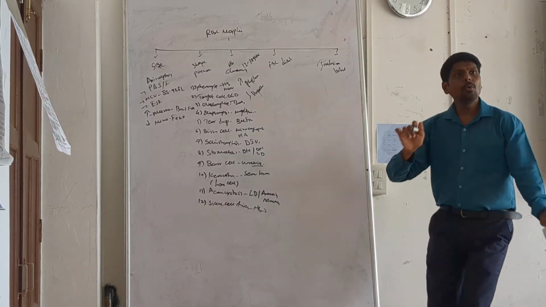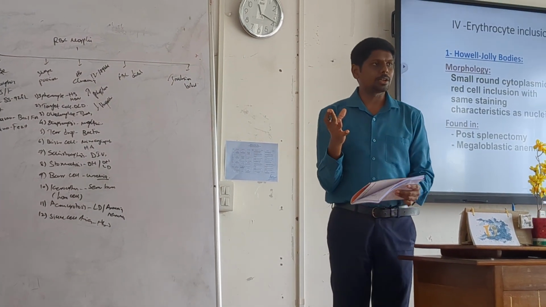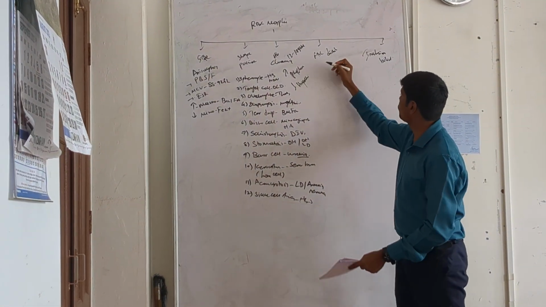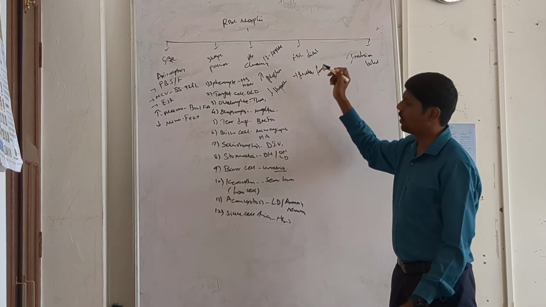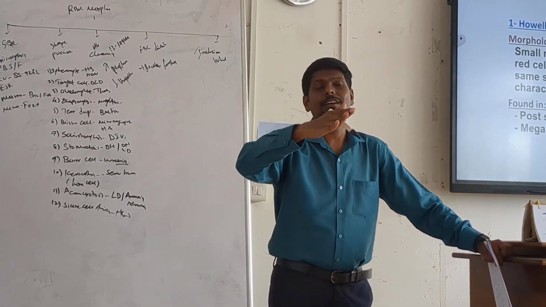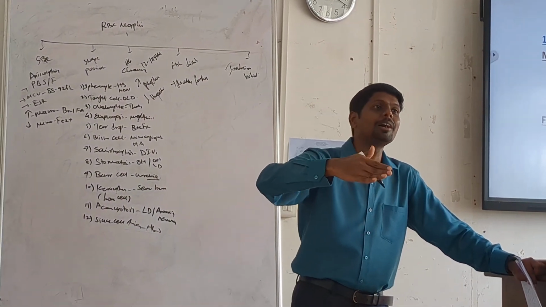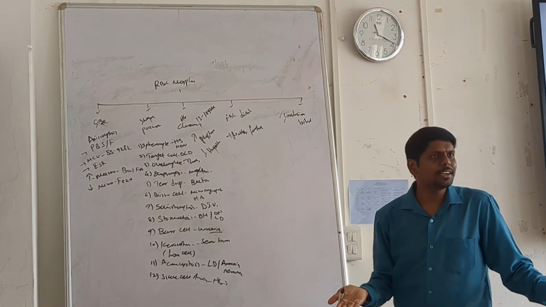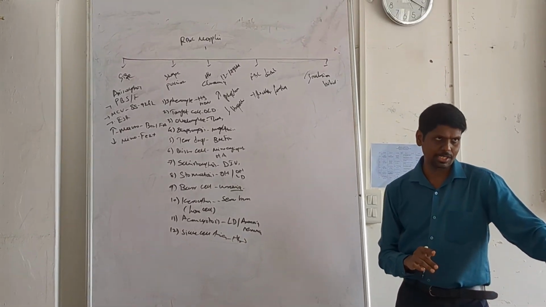Apart from this, how a group of RBCs are clumped together or how they are grouped together. Okay. Here we have a few things such as rouleaux formation. Okay, rouleaux formation is seen in what condition? Hyperfibrinogenemia, and the second one, hyperglobulinemia. Okay, increased globulin content and increased fibrin content. In such cases, you will see rouleaux formations.